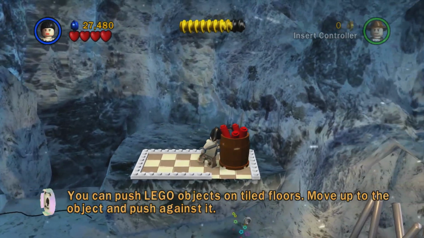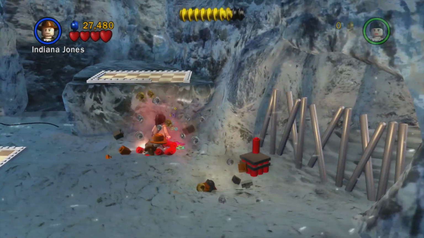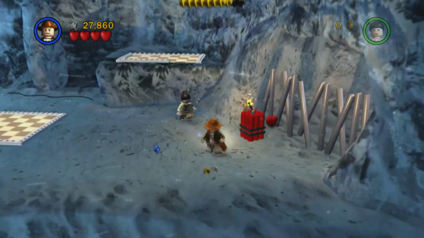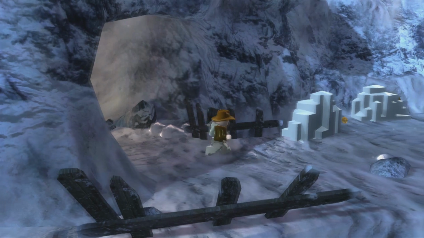Alright, now switch to Marion because we need to jump up here and push this barrel of dynamite over the edge. So push it out, and then towards the camera. And reassemble these pieces into a dynamite. Do I still have that torch? Yes, I do. Light the dynamite on fire. Watch the fireworks and head to the next area.